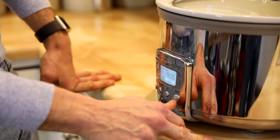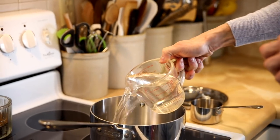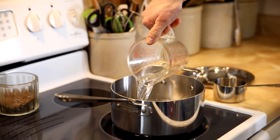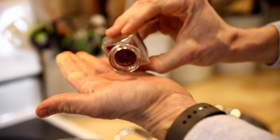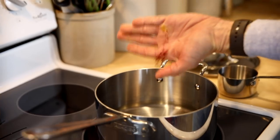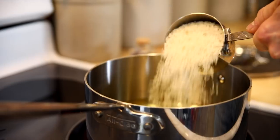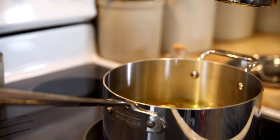Put the lid on and let it go. This is one of those things where the more it cooks, the more it's just gonna fill your house with that great smell and really get you in the mood for a delicious soup. After six to eight hours on low, this is just about ready to go. But to finish it off, we just have to do a couple things. I like to make some rice to go with it, so to get that started, I just heat up some water, add some saffron because it flavors it and it just feels really exotic. Add the rice, follow the instructions on whatever rice you use, and let that cook.